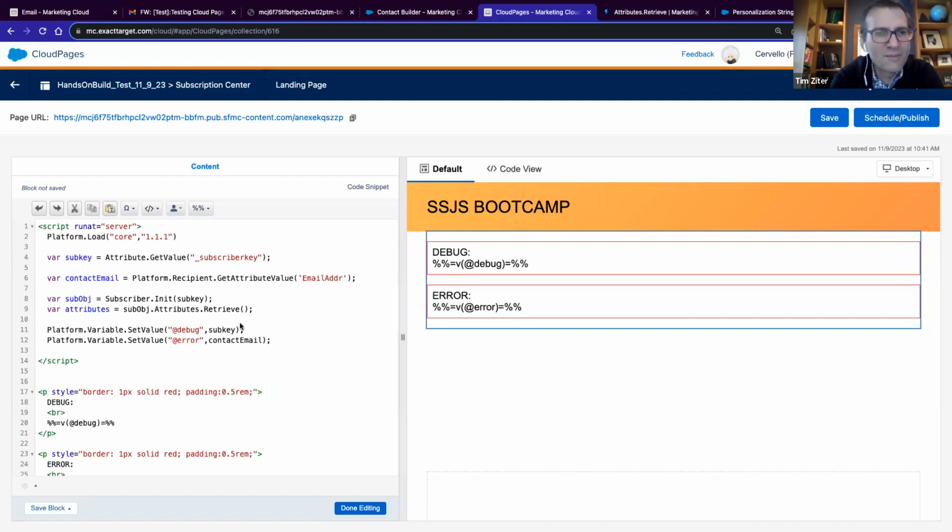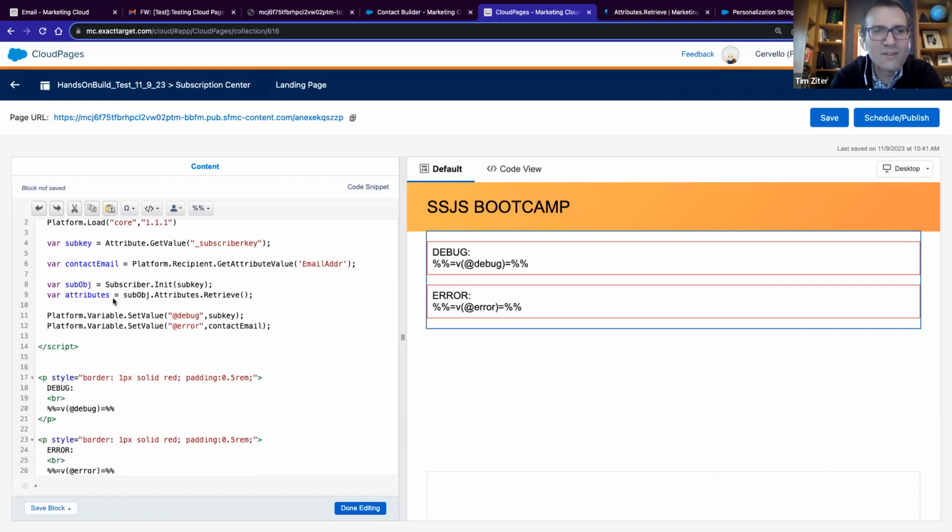And then so we're setting that attributes.retrieve. And then we want to set value. Instead of outputting the sub key, we're going to want to output attributes, maybe for the debug.